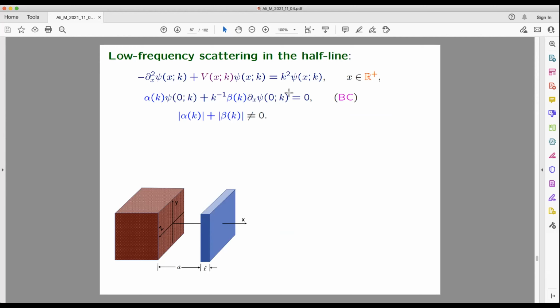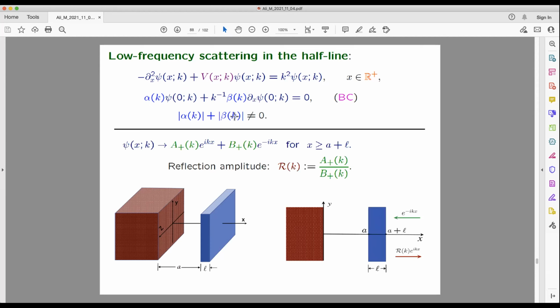So suppose now I have this formula for the Schrodinger equation for a potential which is defined on the positive half line. Now to have a well-defined, well-posed scattering problem, I should also provide a boundary condition at x equal to 0, and I take the boundary condition to be very general, where alpha and beta are arbitrary functions, not both of them 0. So you have Dirichlet, Neumann, Robin boundary conditions all included. So this is very, very general.